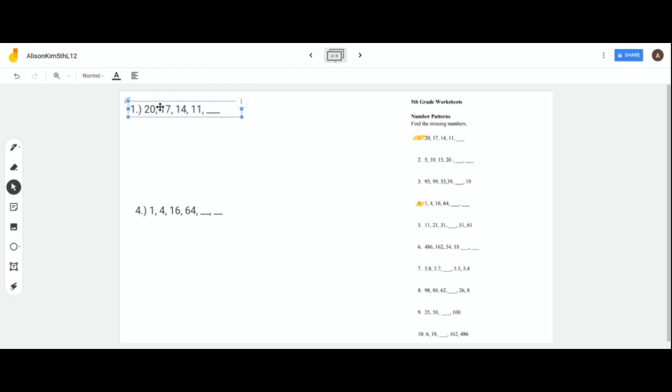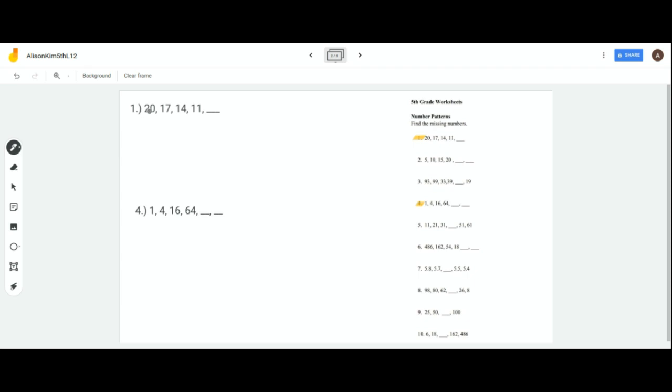When we do multiplication, 20 times any number cannot equal 17, right? Division doesn't work because 17 doesn't go into 20 or the other way around. So we're left with addition and subtraction, right? So when we try addition, it doesn't work because you can't go backwards, right? So we have to do subtraction.